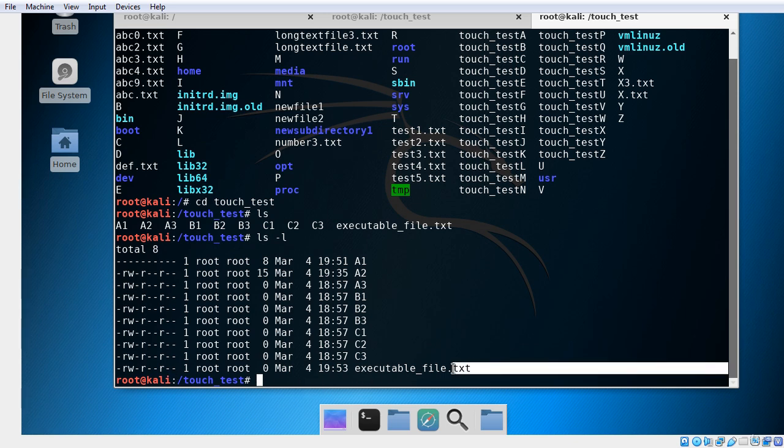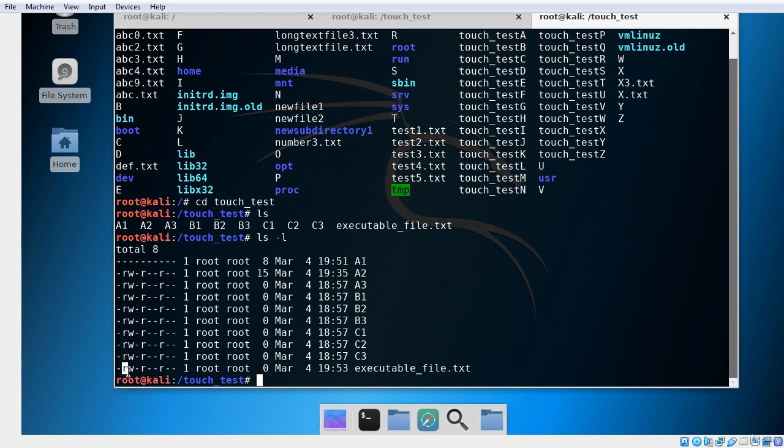So right now you can see the access rights, or the attributes, the access or permission attributes of this file.